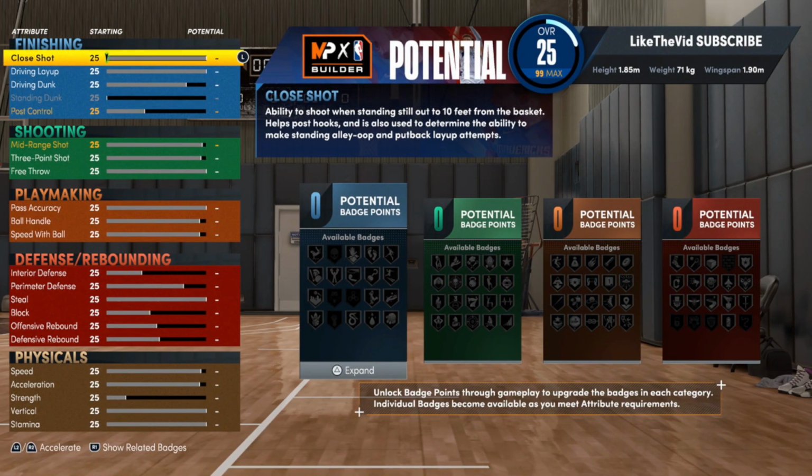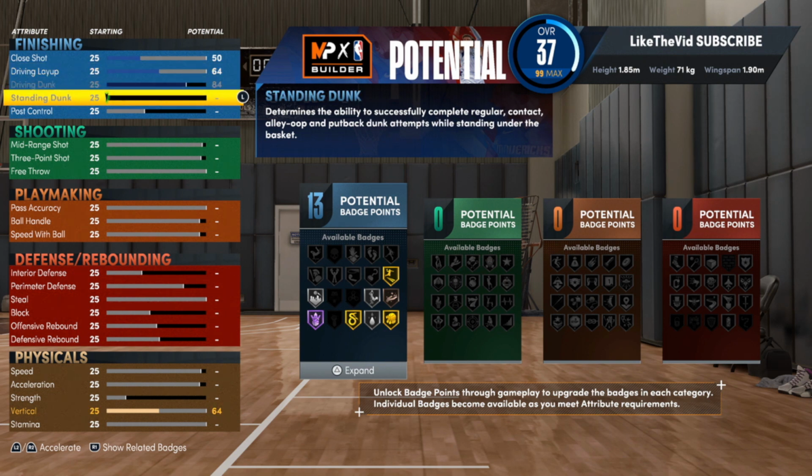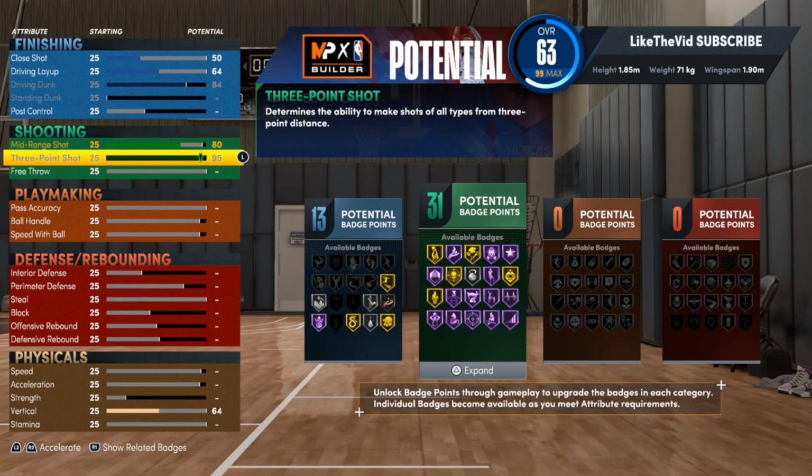We're gonna get right into these actual attributes. So first things first, we're gonna start off with the finishing on this build, because I do want to make sure that this is exactly what I said, an all around build. So look, we're gonna go with a 50 for the close shot, not too high, not too low. We're gonna actually leave driving layup right where it is, but for driving dunk, we're gonna take it up to 84 and just let driving layup be that 64. With the 84, you will be able to get some nice dunks, and that's all that we're looking for on this build.